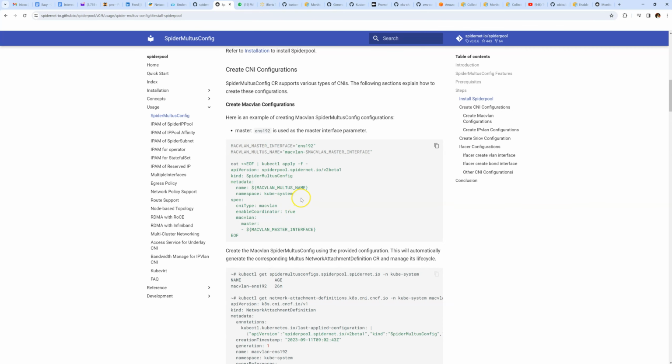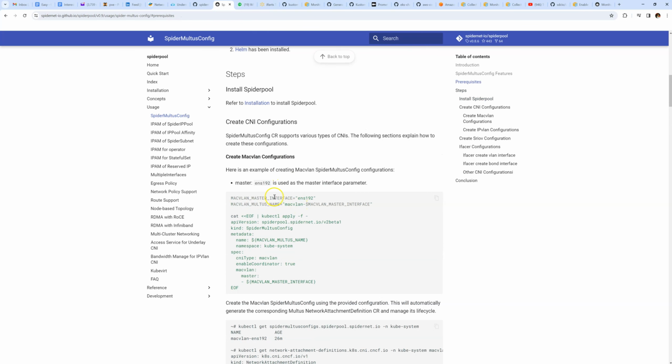One thing that Spiderpool also does, apart from making your Multus configuration easier, is that if you don't want to install Multus directly, it can also install Multus for you as part of the Helm chart. If that's useful to you, you can take a look at that. So with Spiderpool installation, it will also take care of the installation of Multus for you.